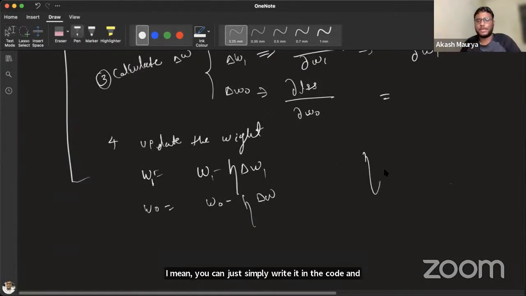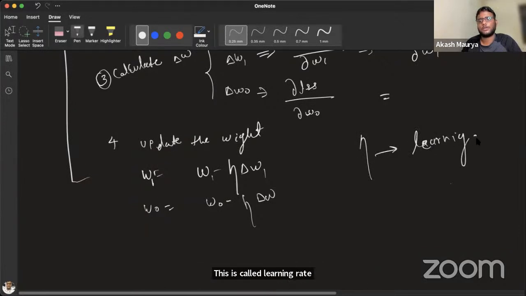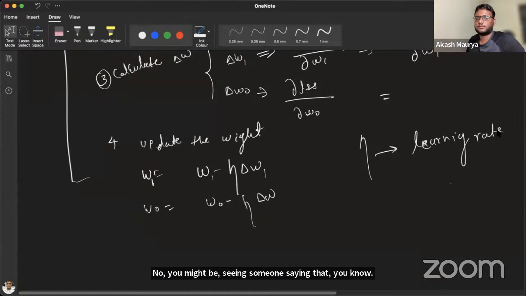Now, what is eta? Eta is another parameter, a very interesting parameter actually, that you can learn about in life as well. This is called learning rate. You might hear someone saying, 'slowly but steady.' So what does it mean actually? When you learn slowly, you will be memorizing it for a long time, right? But when you learn fast, maybe you can cross the limit, right? So let's see what makes sense over here.